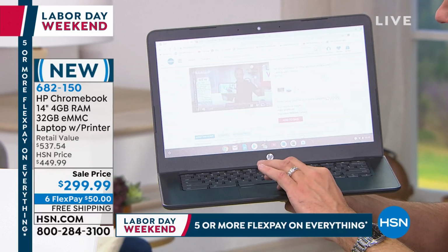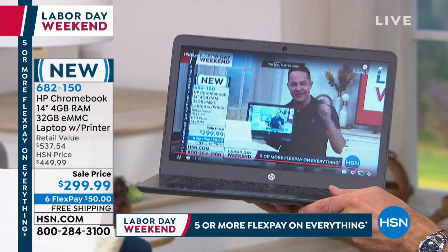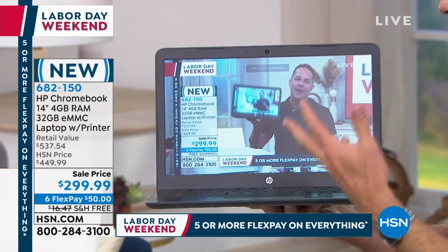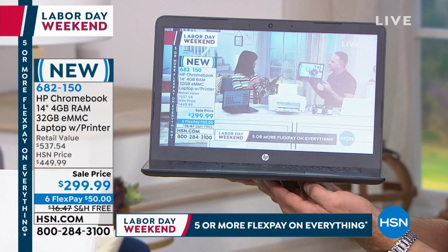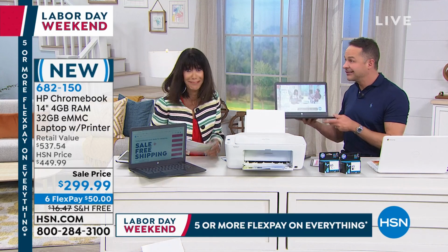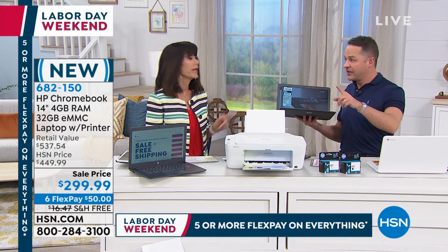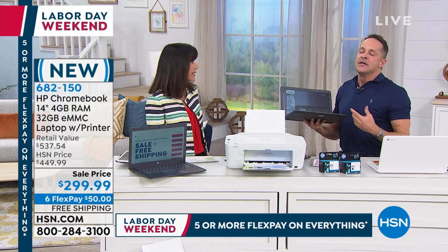It also doesn't get hot on the bottom because there's nothing to get hot. There's no motor, no movement means no friction means no heat. So it stays really cool to the touch as well. Which seems that it's gonna last longer. Right, well it is gonna last longer. It's also gonna last longer because the updates are coming automatically to it. Oh, one other thing, yes. Right, because you don't have to. Right, I love that part.